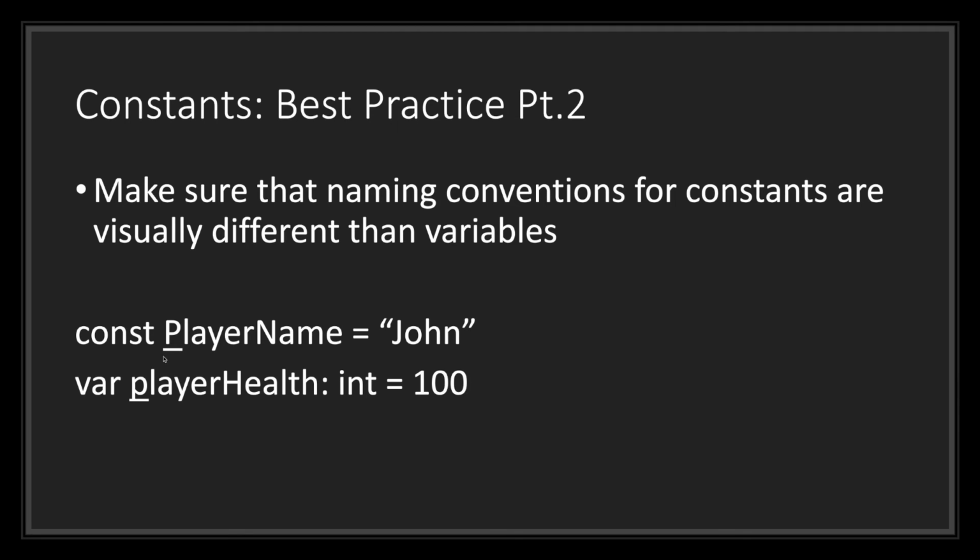Now, this is different than how I declare my variables. As you notice, I declare my variables starting in lowercase. This is so when I see anything starting with lowercase, I know that the value can change. Another example of a constant being visually different than a variable is some people tend to use uppercase to name their constants while using whatever they want with their variables. Again, you don't have to use this. They are visually different. Use whatever you are comfortable with. Again, just make sure that, to help you as a programmer, the constant is visually different than the variable.